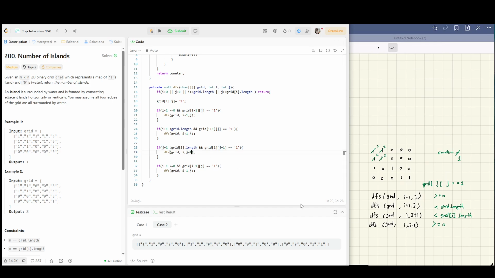Next one is i and j minus 1. So j minus 1 is greater than or equal to 0, and then i and then j minus 1. All right, and then we can just have a return statement here.